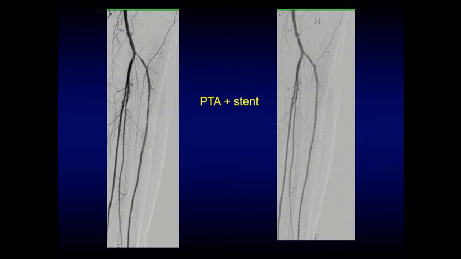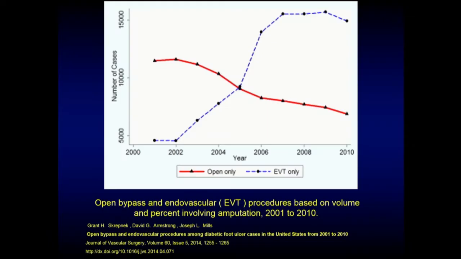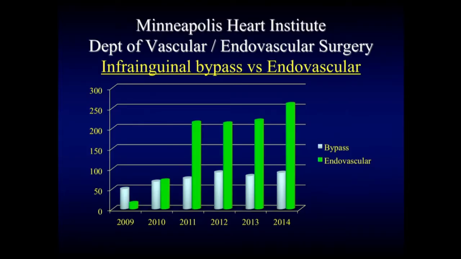So all of my 7 surgical partners are well-versed in complex endovascular interventions, and so we're very comfortable with this. And sometimes we ask for the help of IR for those of us who are not as comfortable with these very distal interventions, but this is vascular surgery practice today. And as you can see in this chart, in patients with diabetic feet who underwent revascularization, the volume of endo is going way up and the volume of open surgery is going down, as one might expect.